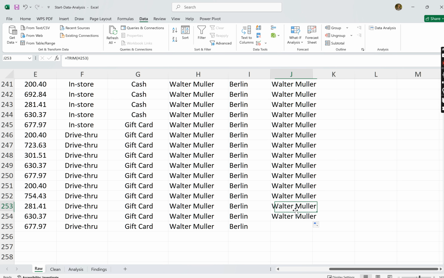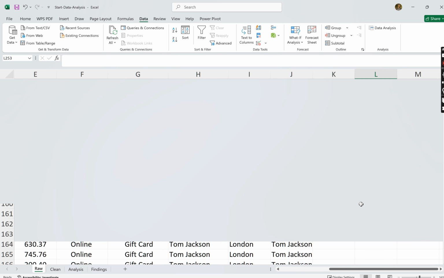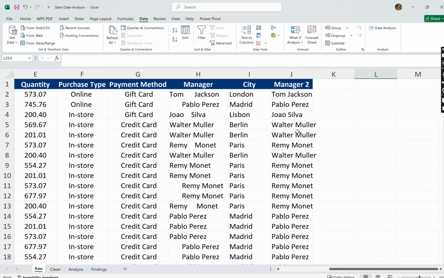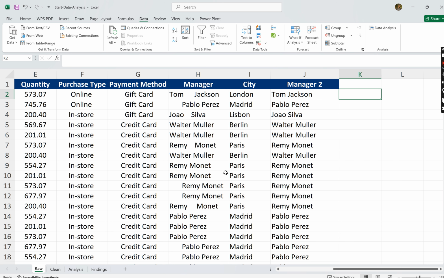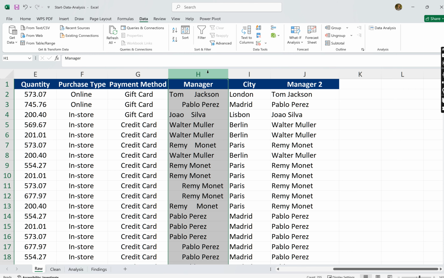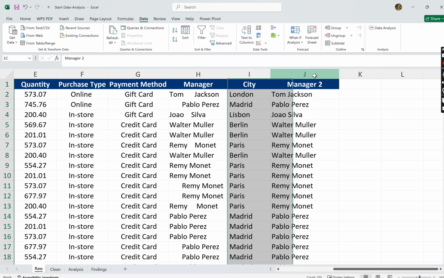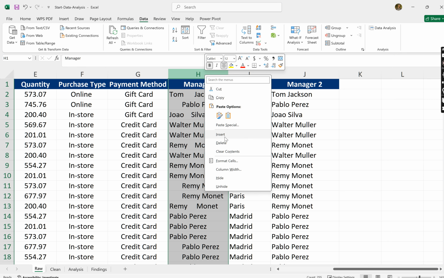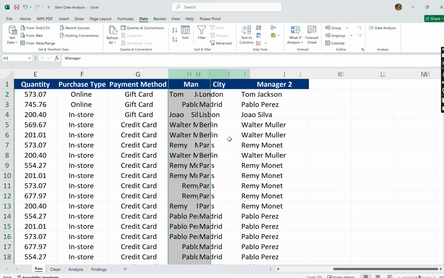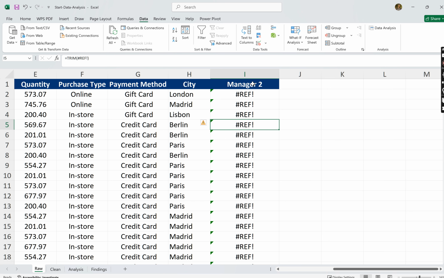And I want you to confirm now to me that everything has been cleared. Can you see now? Let's go back to the beginning. We had an issue with Tom Jackson. Can you confirm that we have the necessary spaces have been removed now? Now I want to teach you something, because now this one is the clean column and this one was the previous column that was not clean. If you come here directly and say delete, you're going to get an error here. Why?